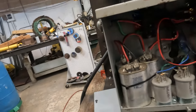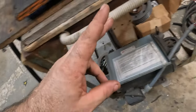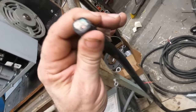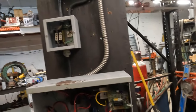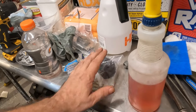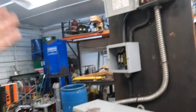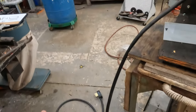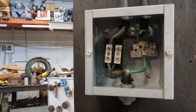Okay, so we have our nice brand new 220 cord. I got a little snippet of it right here. This was brand new. Three wire, 600 volt. It's pretty thick stuff. So I got the new plug. Everything here I had. I did use the new plug, but I did have a brand new plug that I could have used that I found after the fact. Because I need another plug for another project, we're just going to say I had the plug and all of this stuff didn't cost me nothing. So we got a nice little extension cord on here. Comes up into this box that I saved from scrap. I don't know why I saved it. There was nothing in it.